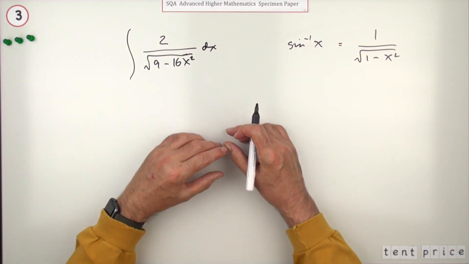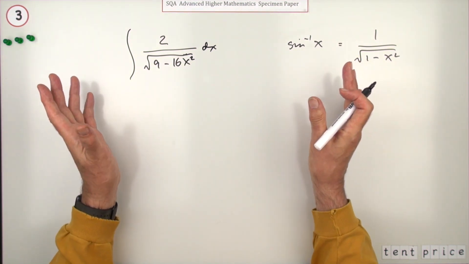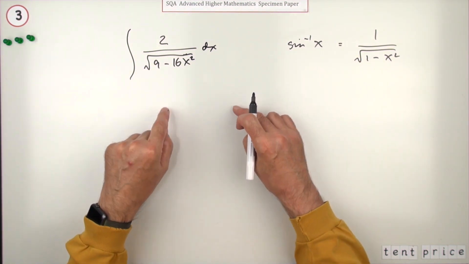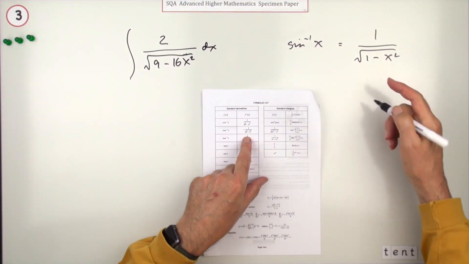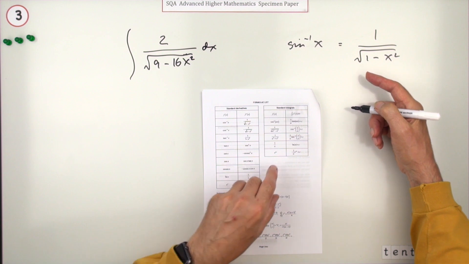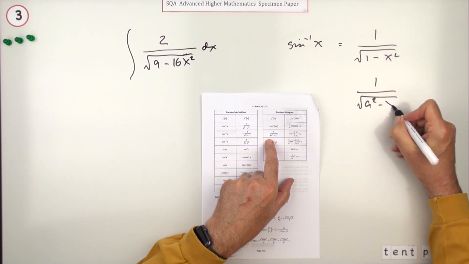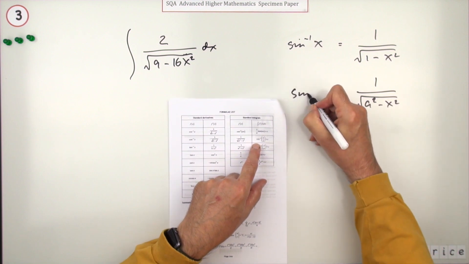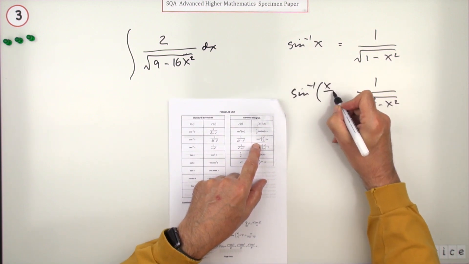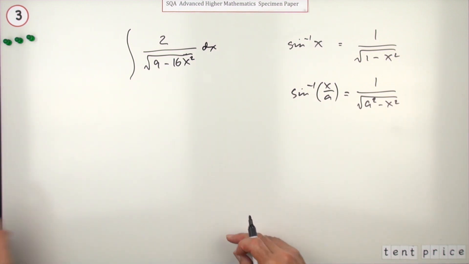However, there are various other arrangements that are known results - so many that you can't remember them all, but you've got an extra one here in the formula sheet. If you see 1 upon not just 1 minus x squared, but a squared minus x squared, then you know it comes from inverse sine of x upon a, plus c of course.